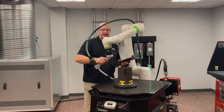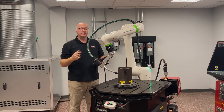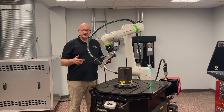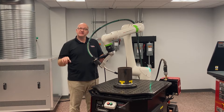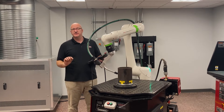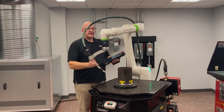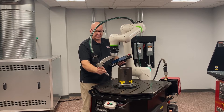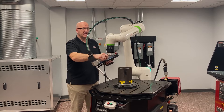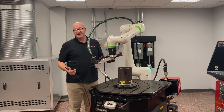If I have a steep torch angle to get around the part, you're going to see a lot of movement in these joints and you may end up with an elbow speed error that exceeds the collaboration speed set up for safety. The robot may also have difficulty keeping the speed at the wire where it needs to be, because it's having to make a lot of course adjustments to keep the torch tip at the right speed.